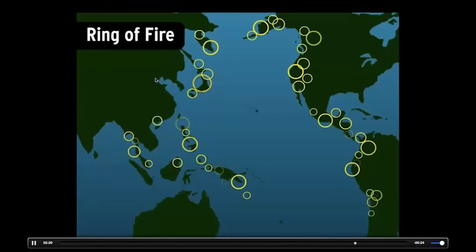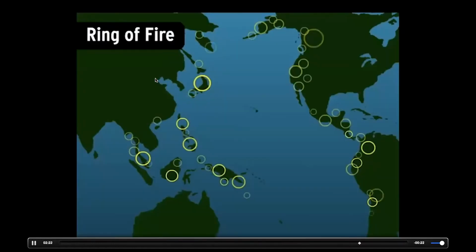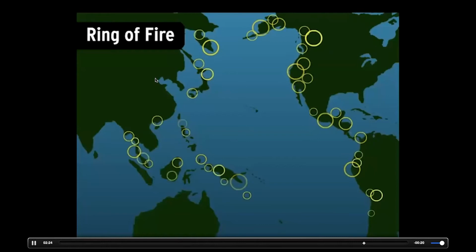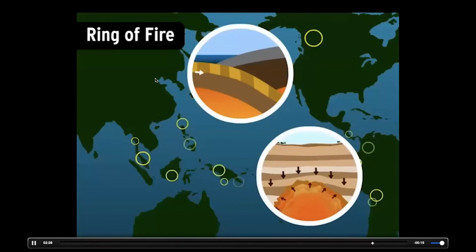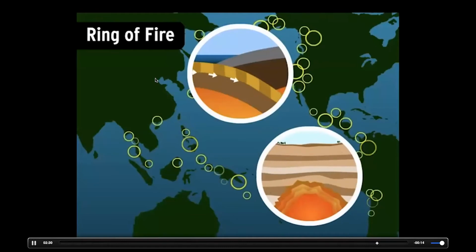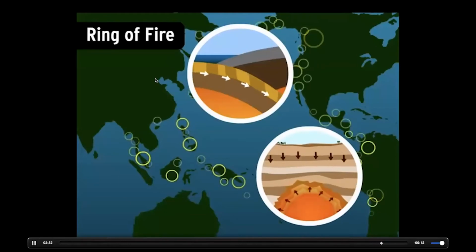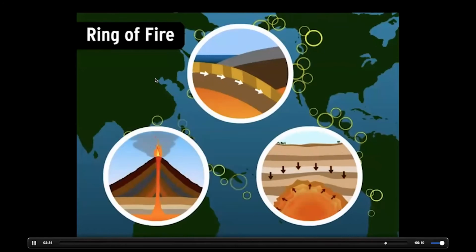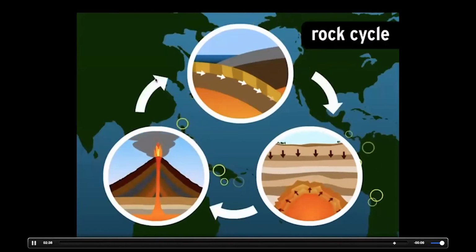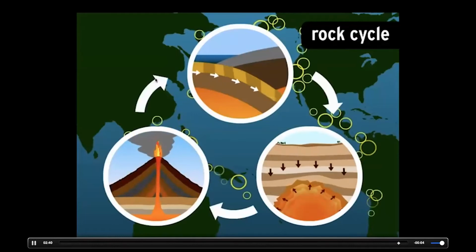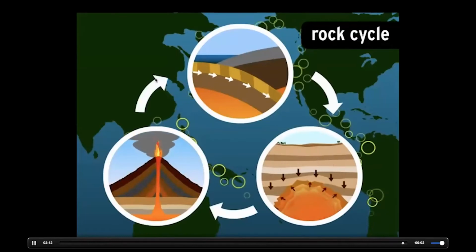The Ring of Fire is a massive chain of these volcanoes. Dense sedimentary rock making up the Pacific seafloor is subducted, transformed into metamorphic rock through pressure and heat, and then recycled as igneous rock through volcanic eruptions. In other words, plate tectonics drives the rock cycle, the constant process of transformation and renewal of the Earth's crust.